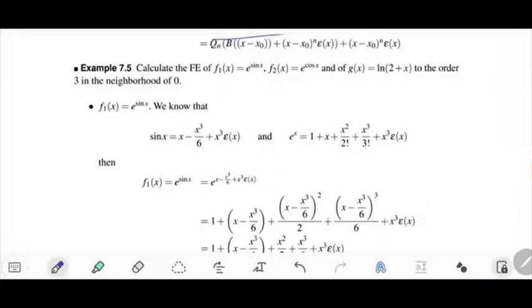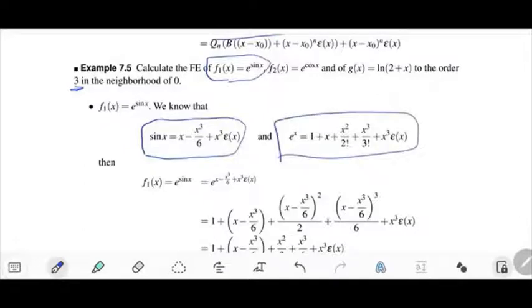So I will take the first example as exponential sine x. So you can write the expression of sine x, or the finite expansion of sine x. We are doing it here to the order 3. And then you can write also the exponential to the order 3. Okay? You should have both to the same order 3, that is the order that we need to calculate the expansion to. So you have both. Then you can write f1 of x is equal to exponential sine x, and then replace sine by its finite expansion. Until here, it's all good.